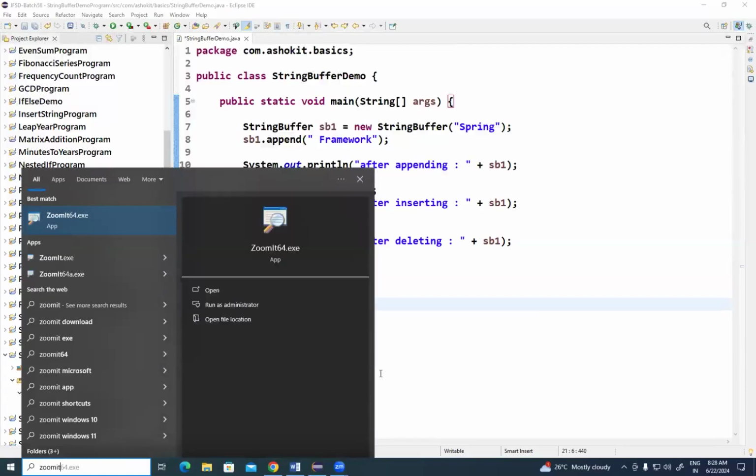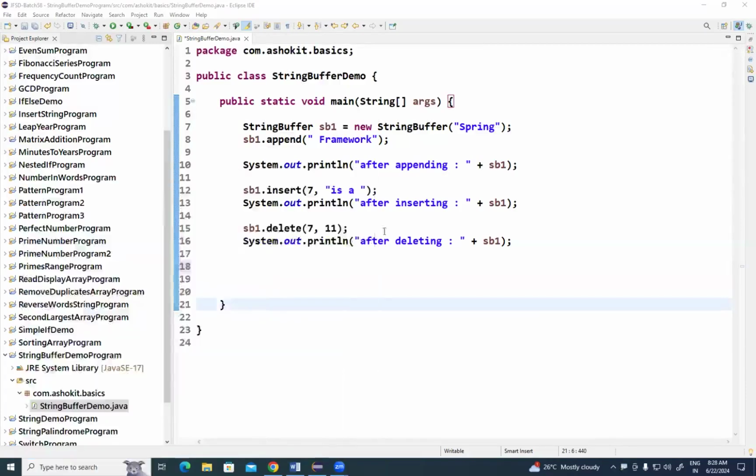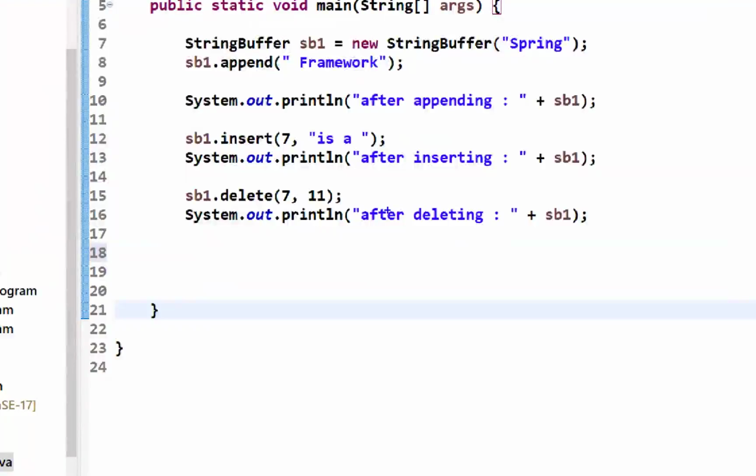But space is also important, guys. Spring, space, framework. This is the current value. Tell me, in the middle how many white spaces are there? Two are there. Two white spaces between Spring and Framework currently in my sb1. Now what do I want to do?